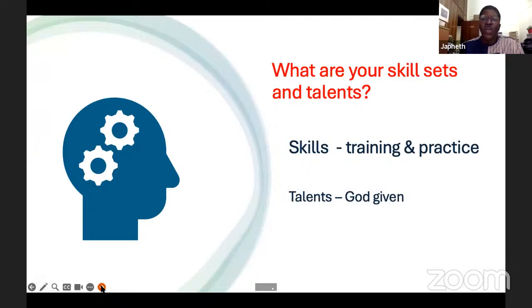So what are the skill sets or talents that you need also to be able to execute or to do your research? I must say that individually, we have several abilities and capabilities. So God has given us a lot of talents, and those ones, they are natural. There is nothing so much we can do on those things.